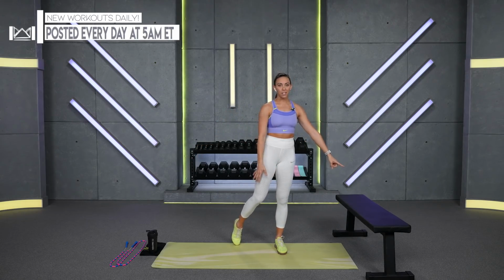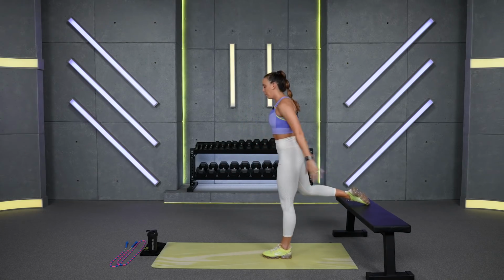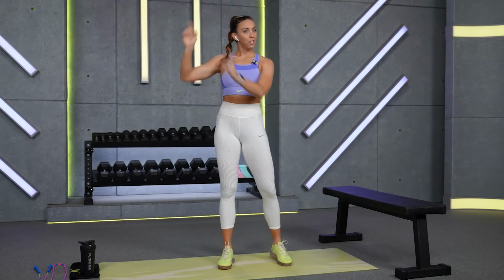And then you see my bench out here today. We are bringing in split squats. So if you have something to put your back foot up on, you can go ahead and grab that. If not, of course, I'll show you how to make it work without the bench. Modifications will be up here for every single move today.